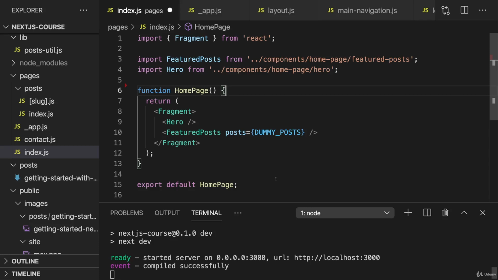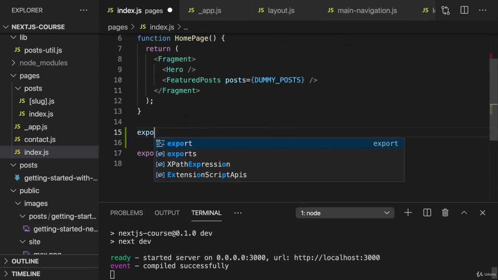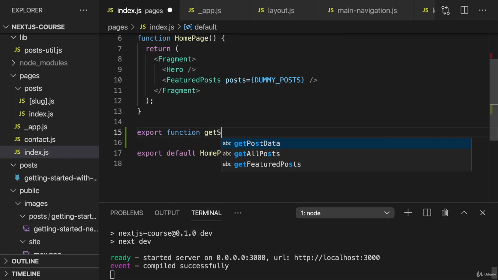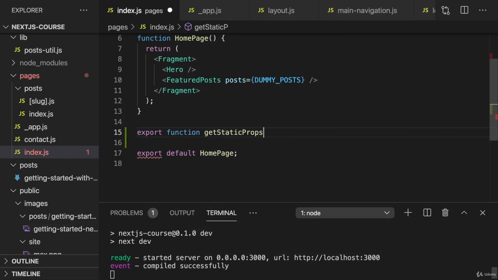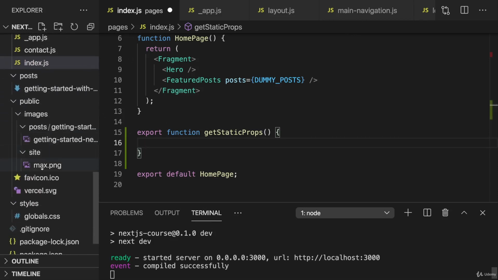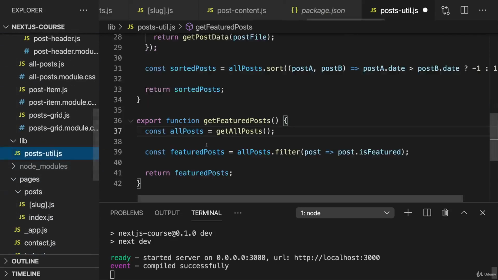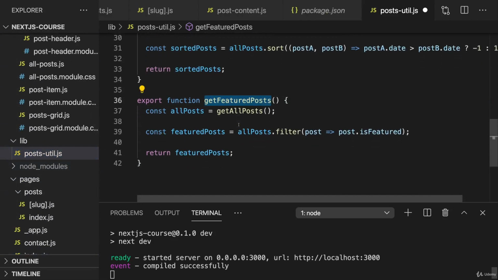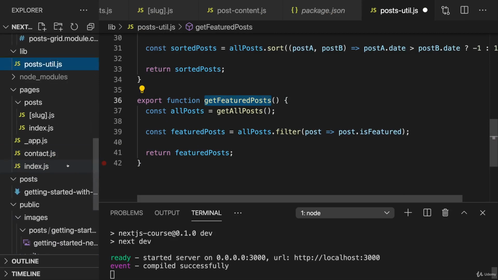We could build an API route, but why would we do that? Then we would be able to fetch data without having it pre-rendered, and we would still have the search engine disadvantage. Therefore, it definitely makes most sense here to add the separate getStaticProps function here. In here, we want to get all the featured posts, and that's super simple because in that lib folder in which we just worked, in that file there, we export a getFeaturedPosts function, which does just that.